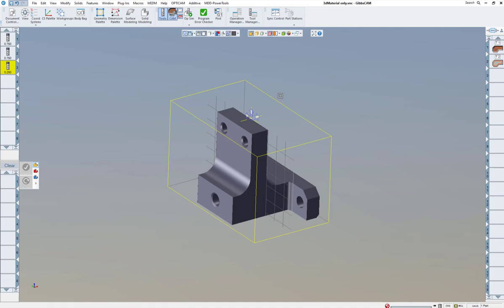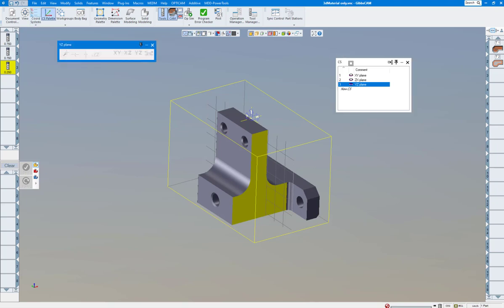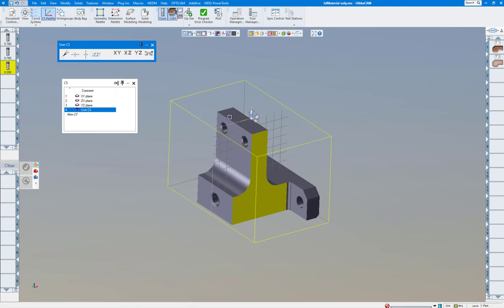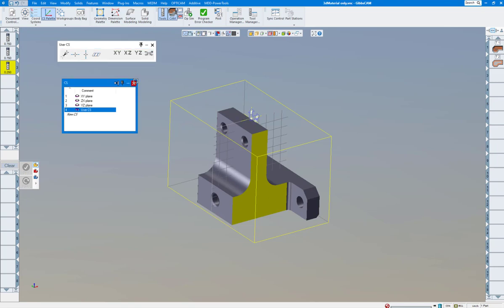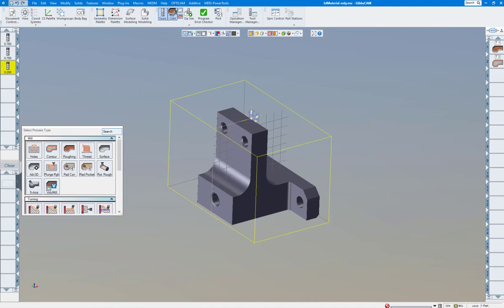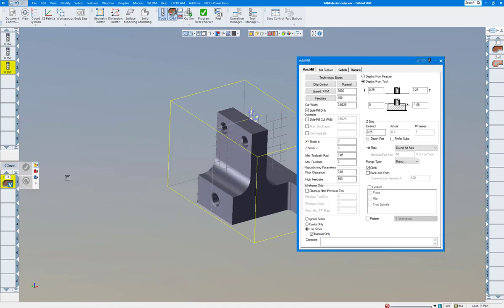So for our next process, we're going to cut out this pocket here, but we only want to cut where the material is left over from the previous tool. So I'm going to click on the face there, go to my coordinate system palette, the CS palette. I'm going to make a new coordinate system and click here, and there I have my plane perpendicular to that surface. Now I'm going to bring up a volume mill this time, along with that 1/4 inch bullnose end mill.